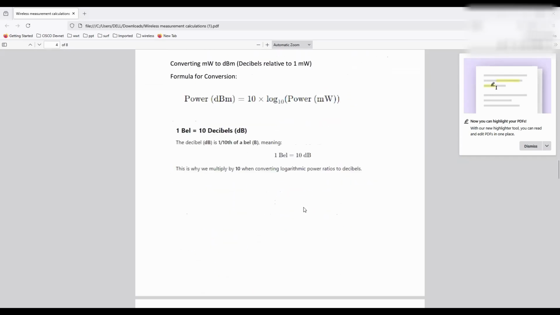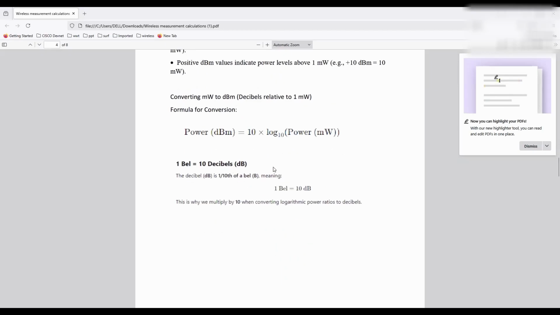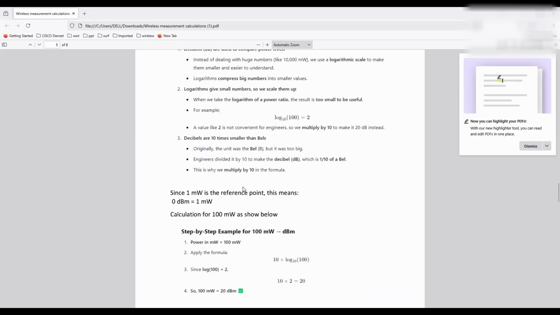Third thing is if I want to do a milliwatt to a decibel, then I will use this logarithmic function. And we know how this logarithmic function works. Yesterday also I gave you one example with a graph. So you can do log 10 of 100. You can put whatever value you are going to convert there from milliwatt to dBm. And then you get a log value, multiply it by 10, you get a dB value. That's it. See, as simple as that. These are the three equations that you need to remember.